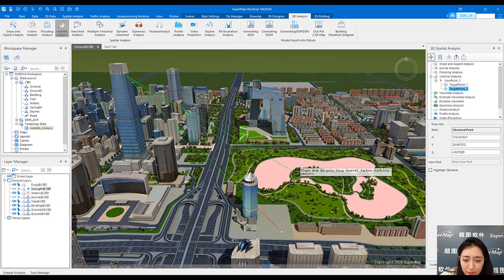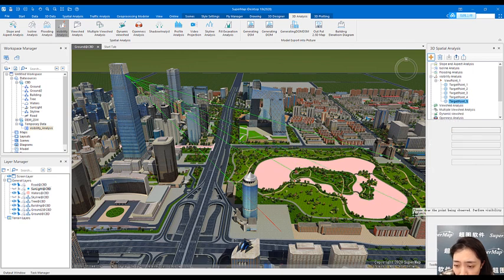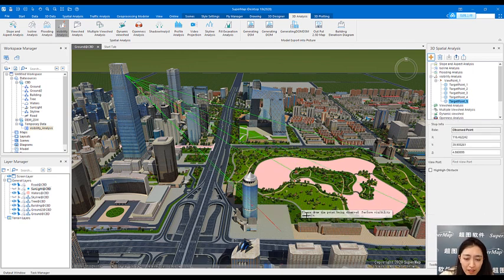Could we see this pavilion? And could we see the whole view of this park? Okay, that is visibility analysis. We should determine the observation point and observed point, and determine if we can see along this line of sight. So that is visibility analysis.